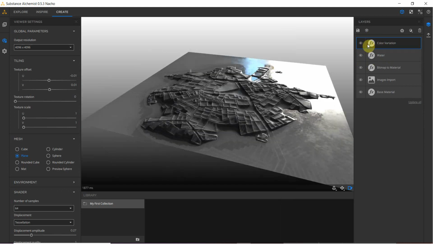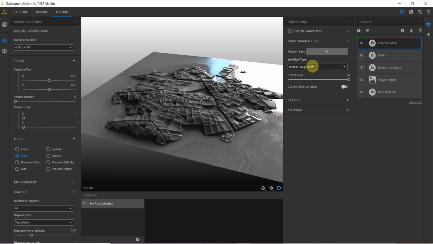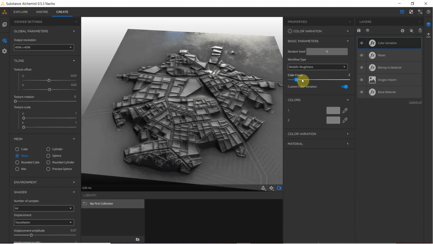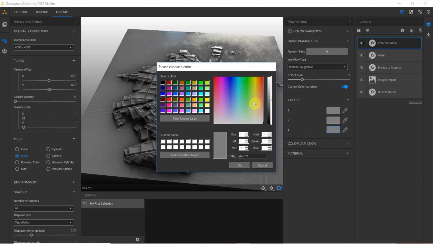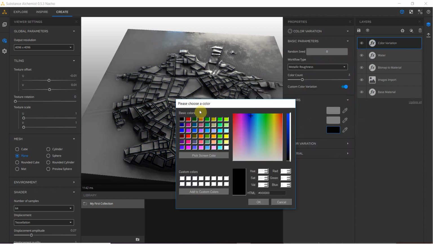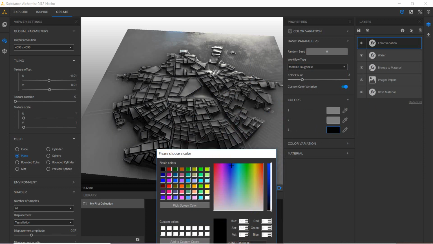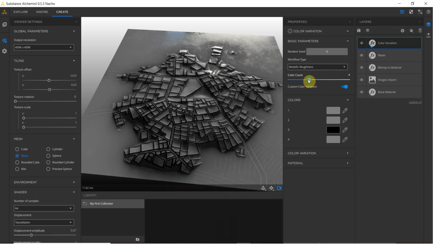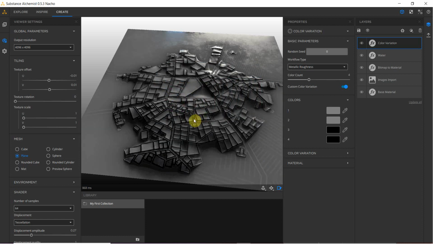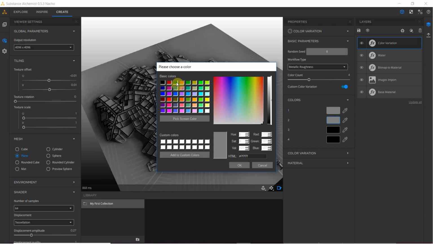So I'm going to click on color. You have to click here to get the parameters. And I'm going to go to the color count, at the moment it's 10. I'm going to click it to custom colors so we can mess around with the colors. I'll take the color count down to about 3. Okay. And this way we can have a lot of control over the colors we're using, yeah? So that's kind of the city walls. So I'll make that a kind of black color very quickly. Okay. I'll make the color count 4. This should again be the black city walls. Okay. And that should be the interior of the walls.